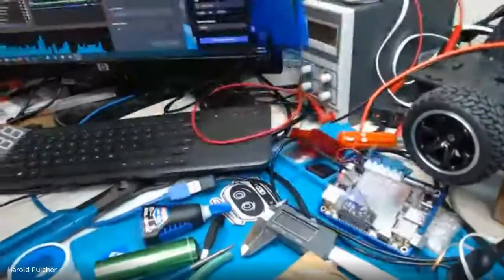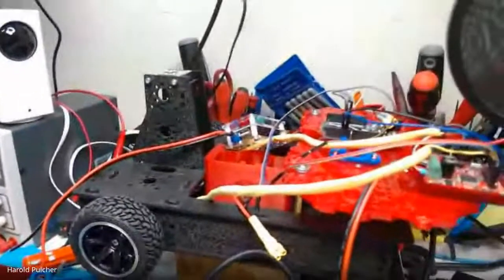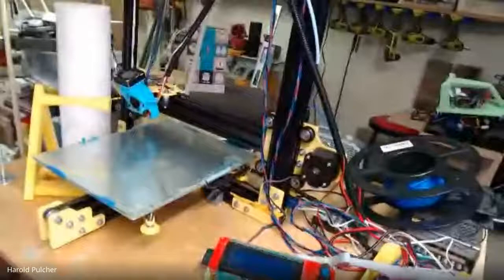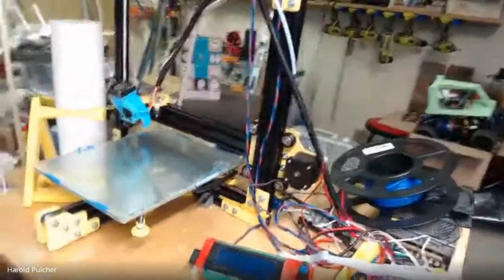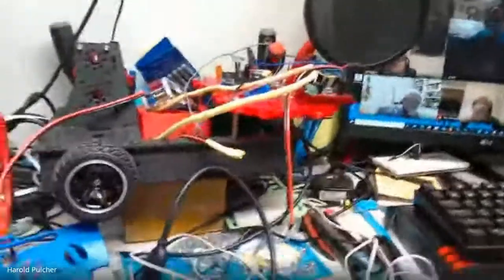I reprinted a top case for the thing, so it goes right on the front. It looks like a little panda on it because it's a LattePanda, and I got things mounted up. And I got some bolts in to mount that thing up. I was going to do a couple more things, and then the Z limit switch on this thing over here decided to stop working. So that's what I got fixed last night. I went to go print some more stuff for it, and that's about all I got going on.